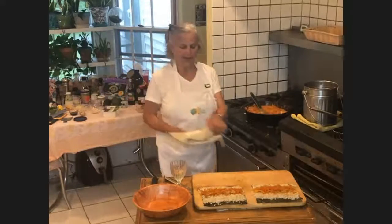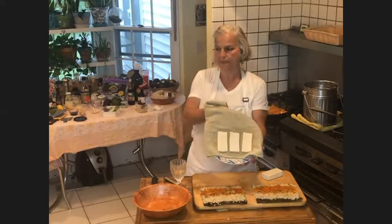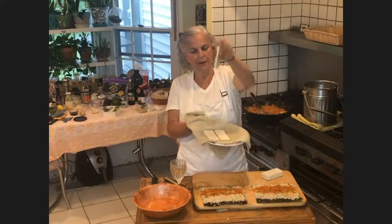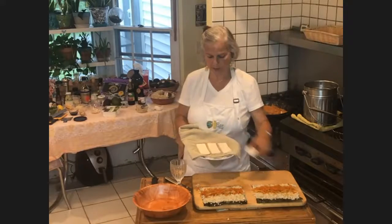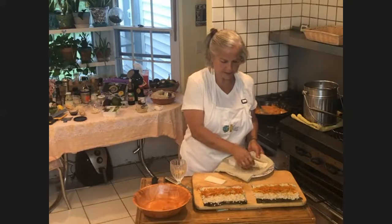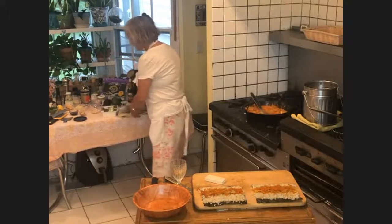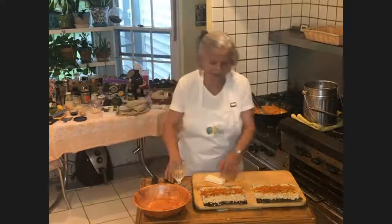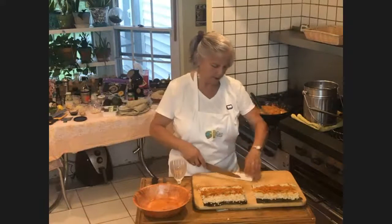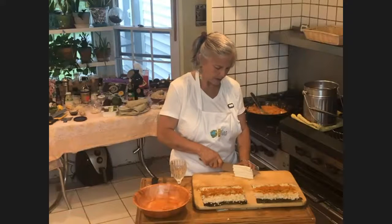So I have laid out a few strips of the tofu on this towel. You can see that? I just cut it thin, about 1/4 inch thick. Can you see? Okay, and these are going to be cut into strips right now to go down the center aisle of the sushi. What it does is it actually makes a little white center in the middle, almost like a flower for each piece of nori that we're going to cut.